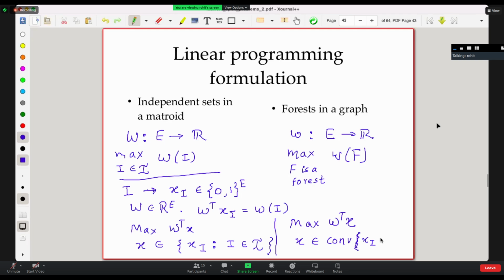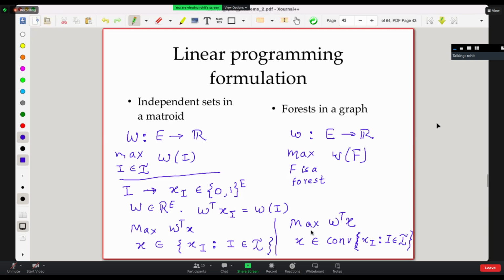Each chi is a point in this space, and we are taking the convex hull of all these points, right? That gives me a convex set. And now we should observe that whether we maximize over the convex hull or over the discrete set of points, the answer will be the same.